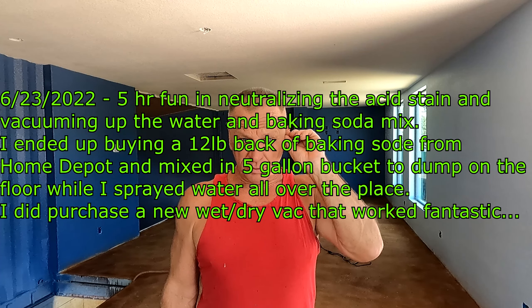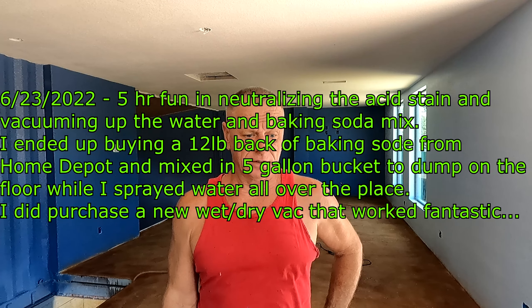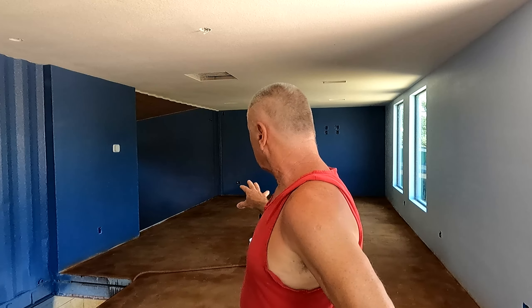This is day three of the floor acid wash, acid stain. Now I'm going to wash it. I did two coats of the acid stain. It browns out, it looks real light — it's really tanny looking right now. But once you wet it, that's going to be the look once you do the clear coat. So far I really like it. It's not as dark as our other house. We did the same stain, but of course different concrete, so you get a different result.